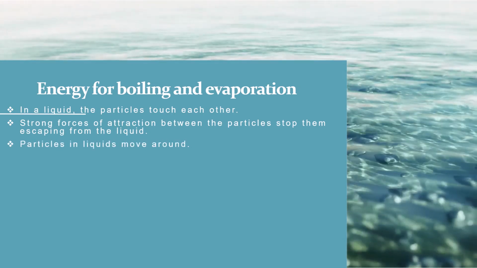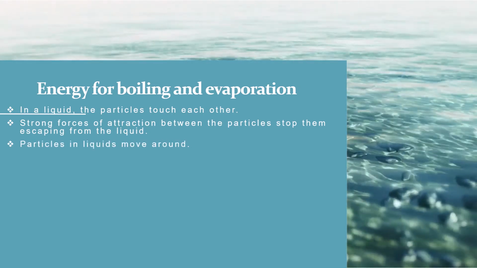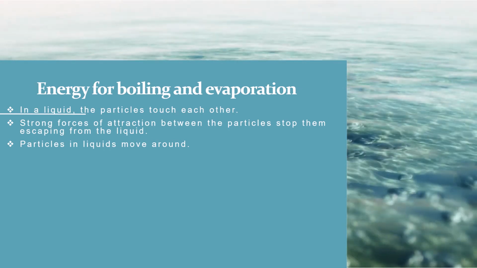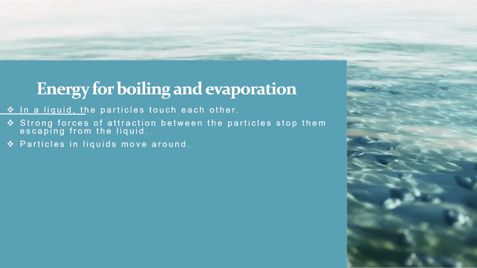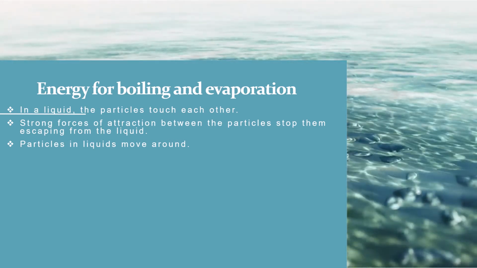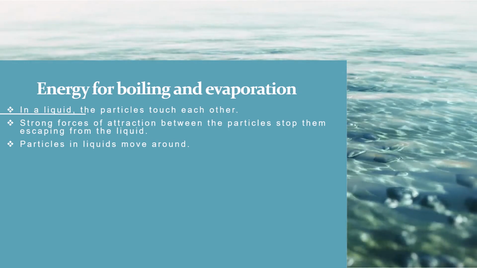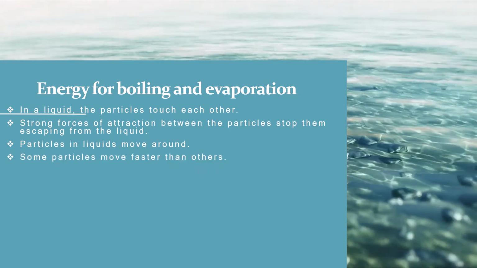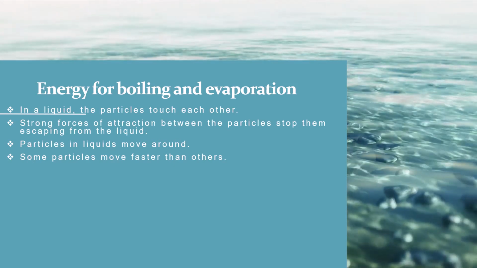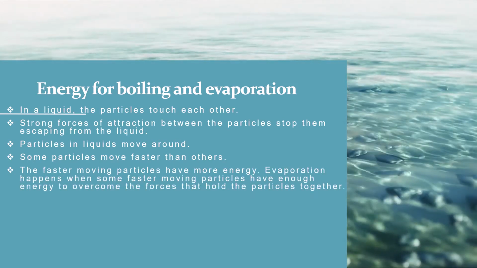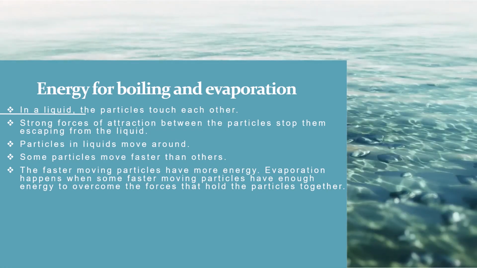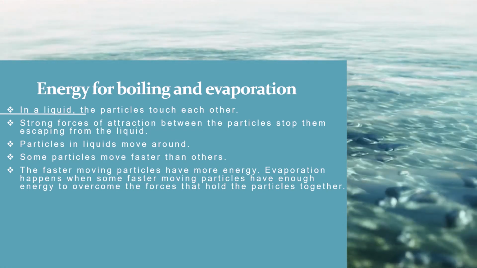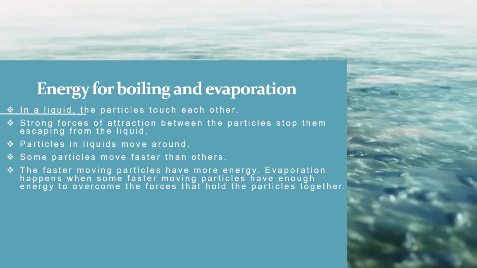The particles in a liquid move around, touching each other, but they cannot escape and are not strongly packed together. Some particles move faster than others, and the faster moving particles have more energy. Evaporation happens when some faster moving particles have enough energy to overcome the forces that hold the particles together.